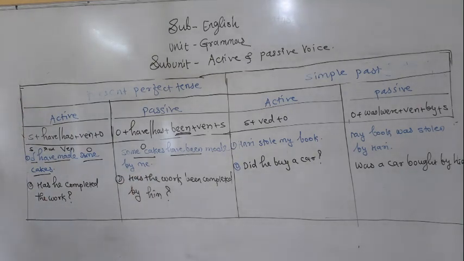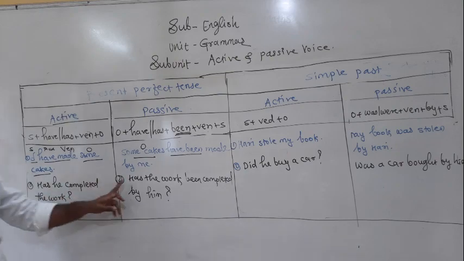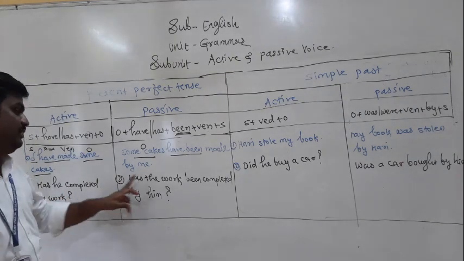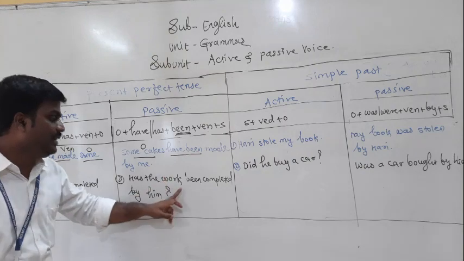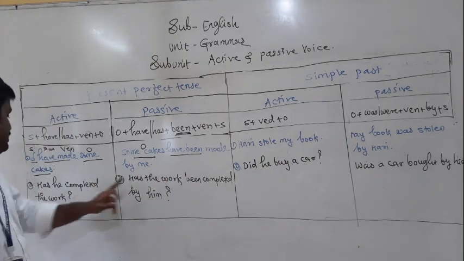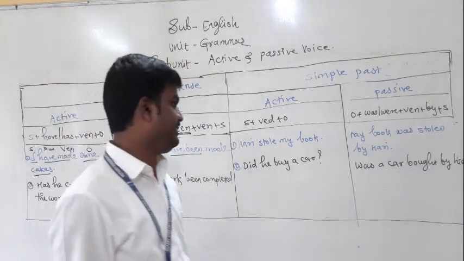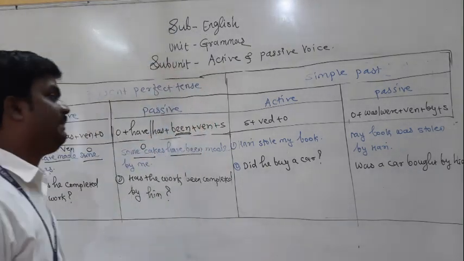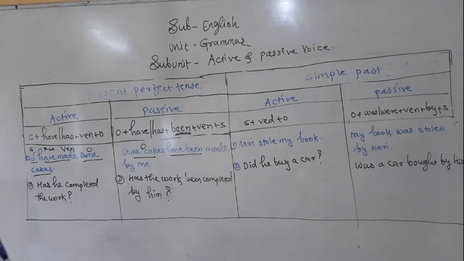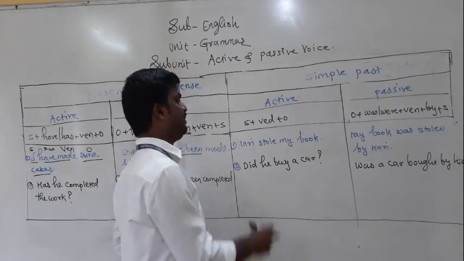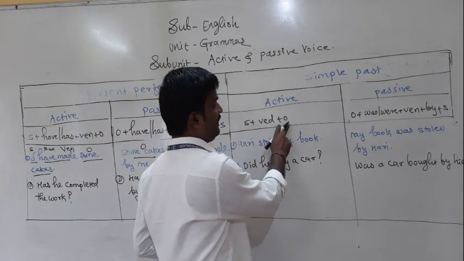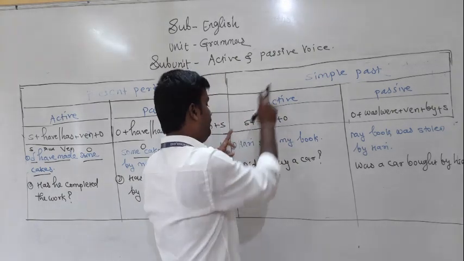Next example. Has he completed the work? It is an interrogative statement, in the present perfect form. See, has remained as it is because the work is also singular. See, has the work been completed by him? This is your answer. Now, the simple past tense is there. Suppose the statement is in the simple past tense, then while converting active to passive and passive to active, what do we have to do? Subject plus verb form, it is also called the past form of the verb.